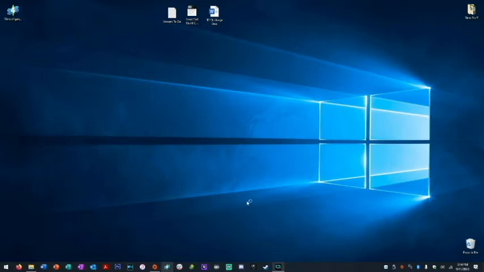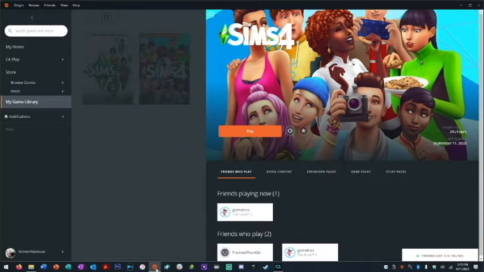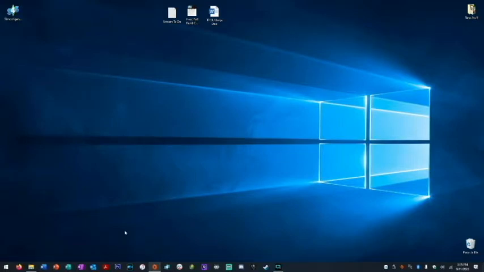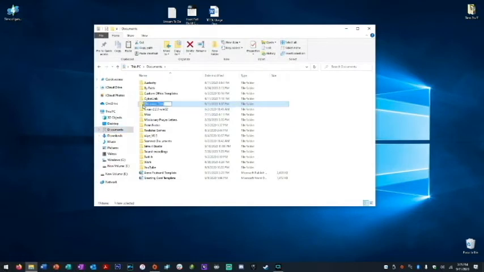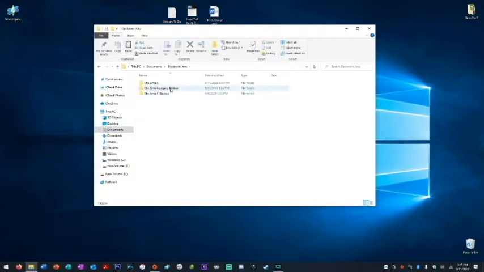Okay, so you're going to need a couple of things. The first thing you're going to need is the Sims 4 Legacy Edition. If you have the Sims 4 Digital Deluxe, it's going to be free. If you just search the Sims 4 Legacy Edition in Origin, it should come up and you should be able to add it to your library for free. Before you start anything, go into your Documents, Electronic Arts, and make sure the Sims 4 Legacy Edition folder is there. If not, you might have to repair your game. So that is the very first thing you need.